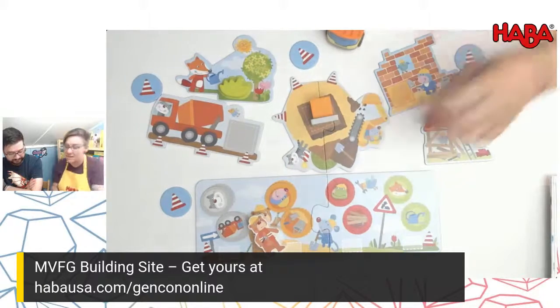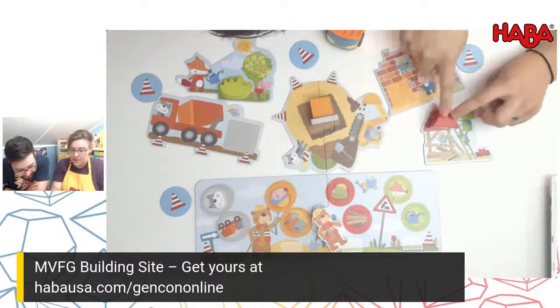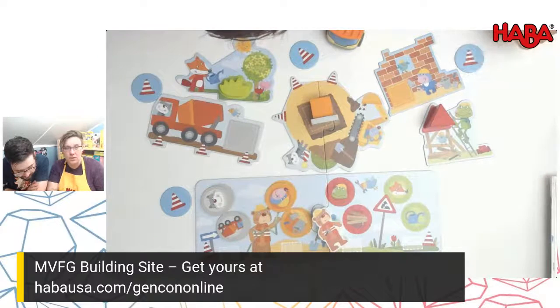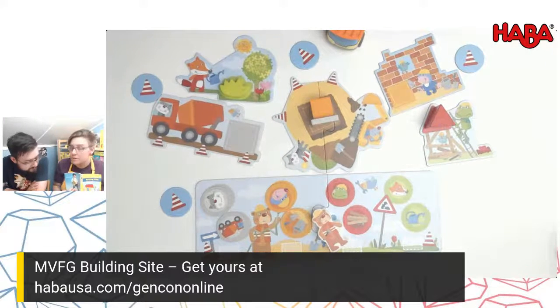All right, so what's the next stage of the house? What does it look like we do next? It looks like we're building... What does it look like we need? What's the red piece? What do you think the red piece is for the house? I think that's a roof. You think that's a roof? What do you think, chat? Now that we have the walls of the house, what do we put on top of the walls?